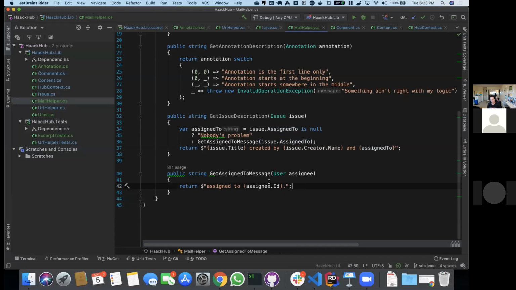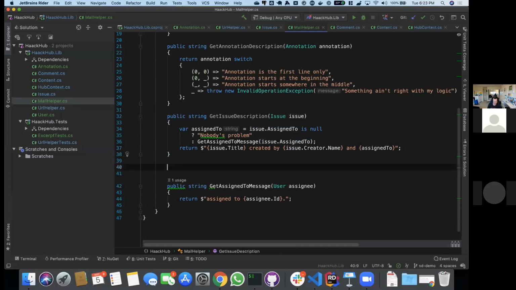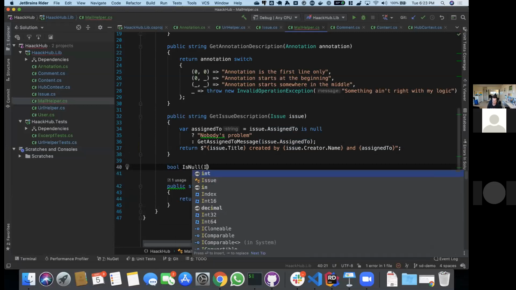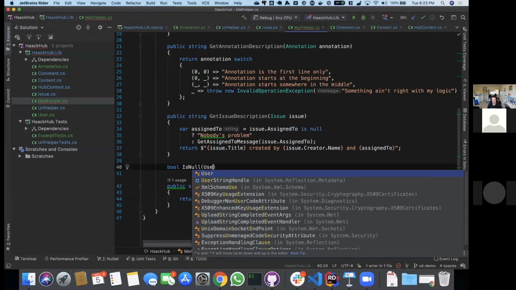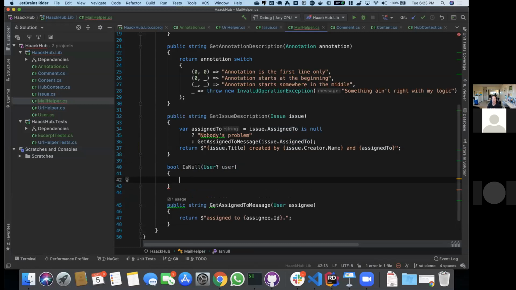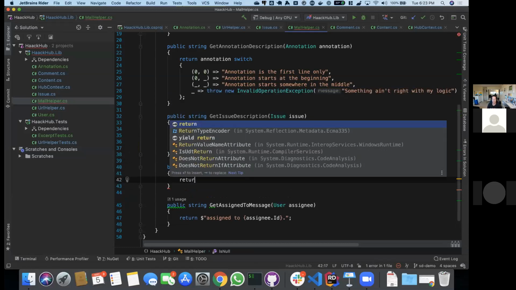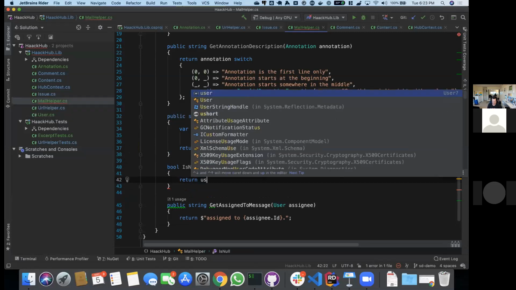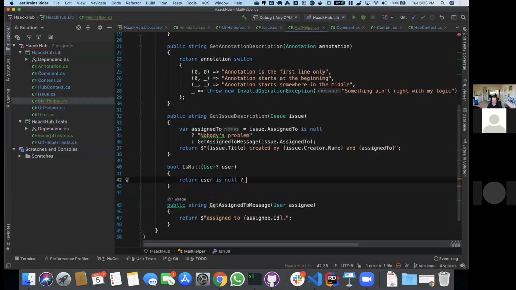That's really cool. But what if I had a helper method, because I'm original, is null. It takes a user and returns true if the user is null, otherwise false.